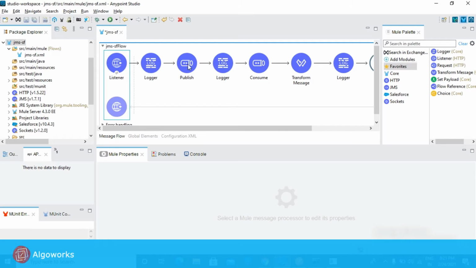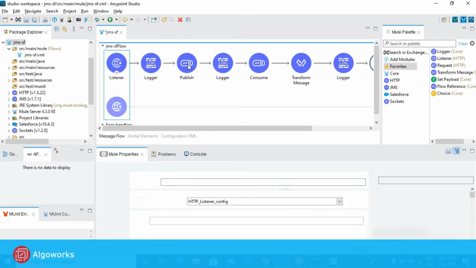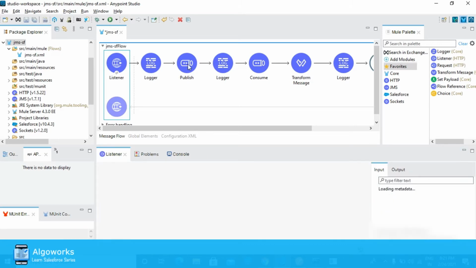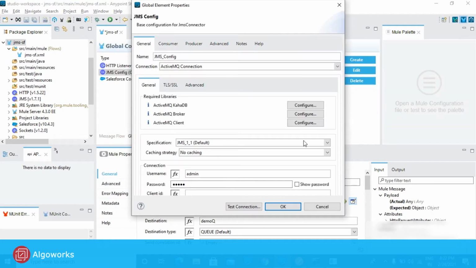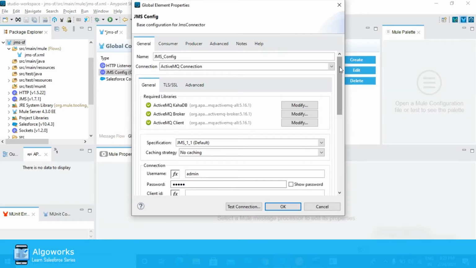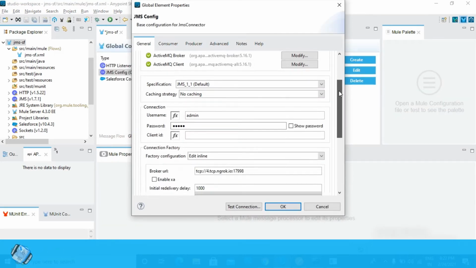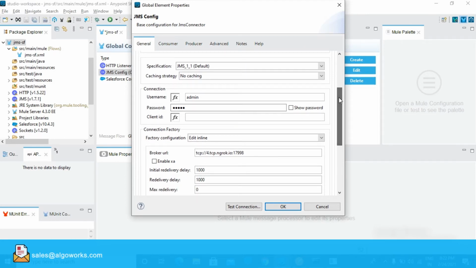Coming to the next connector, this is the JMS publish connector, which would be responsible for queuing those messages to ActiveMQ. So the configuration are as here. We need to give the username, password, and the broker URL.